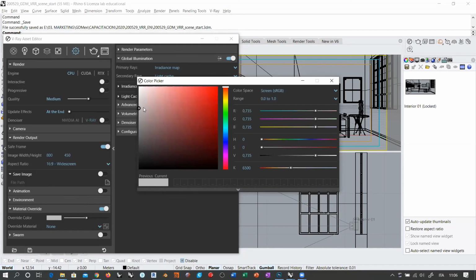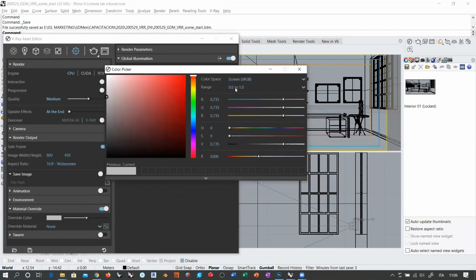If you want to see this, for example, in RGB, not between 0 and 1, but between 0 and 255, then you switch here. And you will see that it is a gray 188, okay? So it's quite light. Now, with this override color, you are deciding that the average contribution of materials to light diffusion is basically not white. It's something lower than white. It's a light gray. Okay.